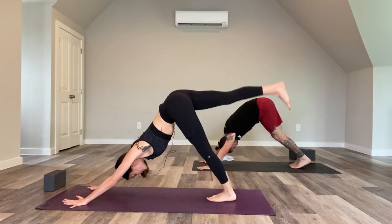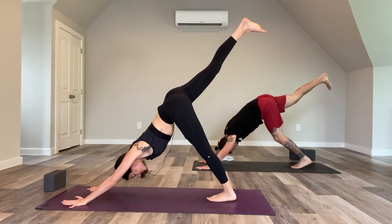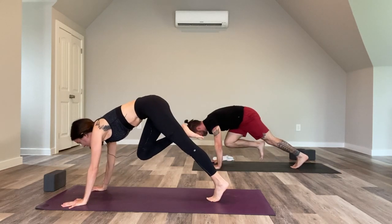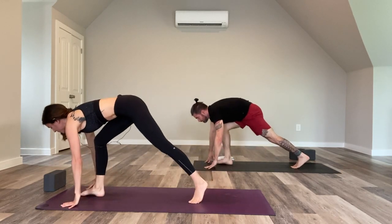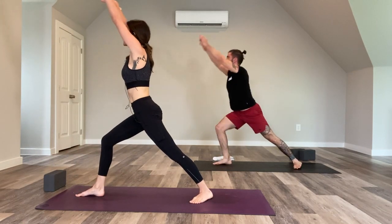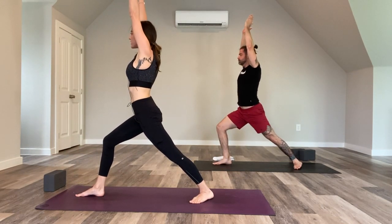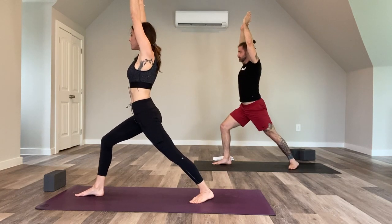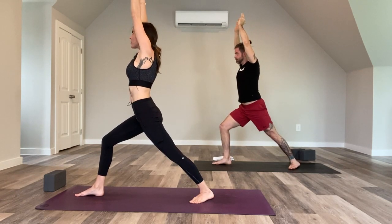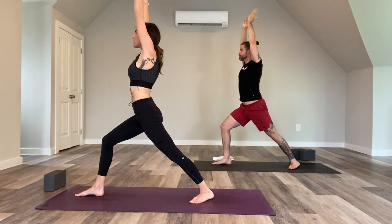Inhale, send that right heel back, 3-legged downward facing dog. Exhale, knee to nose. Step it in between your hands, warrior A, Virabhadrasana 1. Rotate left heel down 45 degrees and sweep your arms up here. Pulling that left hip forward, keeping shoulders and hips square to the deep bend in that right knee, lifting up through your fingertips. Pressing into the outer back edge of that left foot.